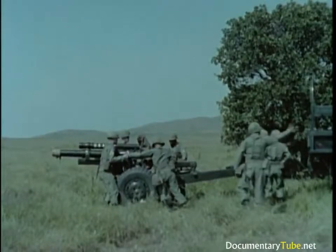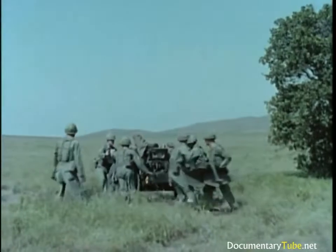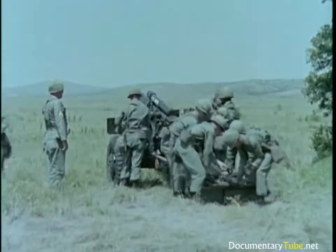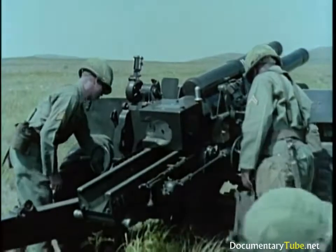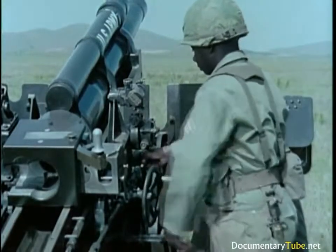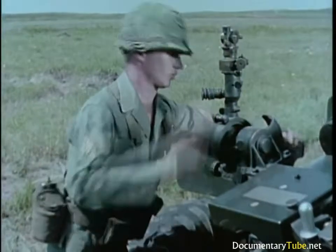The towed 105mm howitzer M101A1 is the light artillery weapon of the Infantry Division. Capable of close and continuous fire, it normally functions in a direct support role. Stability is provided by the split trails which are spread to emplace it in the firing position. This 2.5 ton weapon can be manhandled by its 8-man crew and emplaced in about 3 minutes. On-carriage fire control instruments include the range quadrant, used in laying for elevation, and the panoramic telescope, for laying for direction.